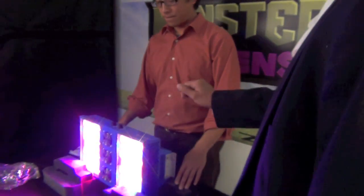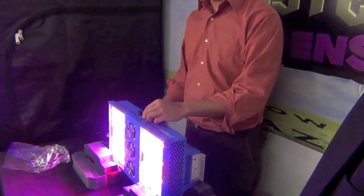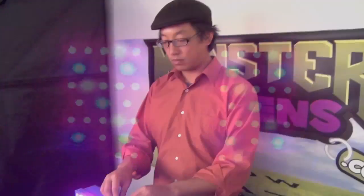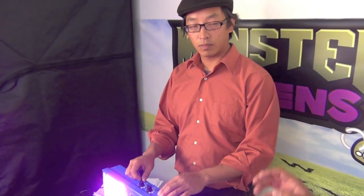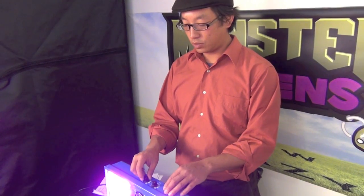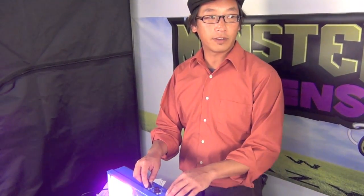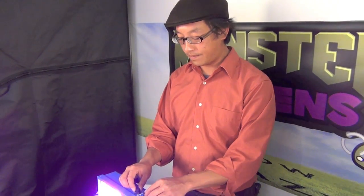Excellent. How about when you switch from red to blue? Can you do that while it's on, or do you have to turn it off? Yeah, absolutely. No, you don't have to turn it off. You can dial these, play with the ratio. What they're doing basically is just depowering each LED based on its spectrum. We're using the smart controller to change the different color LEDs. You're dimming diodes. We're dimming some of the color ratios. Perfect. And playing with that.